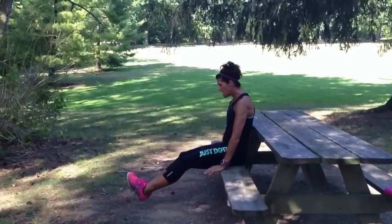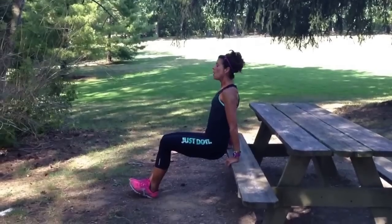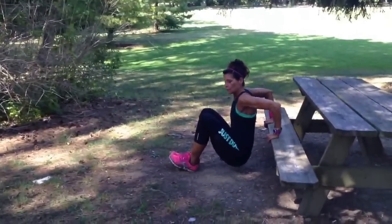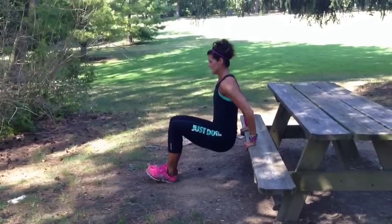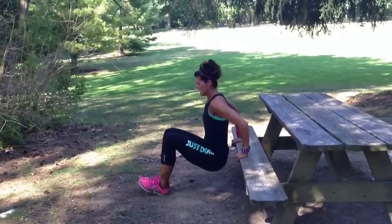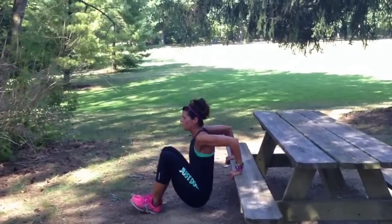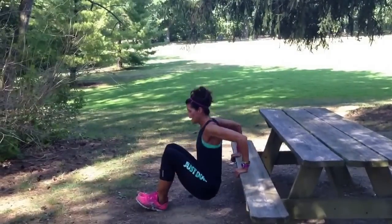Right to the dips. Feet out. Notice how fast I'm going? Zoom, zoom, zoom. One to the other. Four, three, two, go. One, two, three. Come on. Four, five, six, seven. You could do this. Eight. Come on. Nine. Ten. Five more. Don't forget to breathe. Five. Breathe. Four. Three. Two. One.